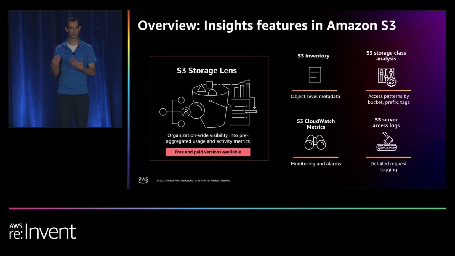You can log into your console right now and look at those. That'll show storage and object count, and it'll show the storage by storage class. So you get some basic visibility there. But if you want to see things like minute-by-minute request level metrics, you'll turn those on for CloudWatch metrics. They're very low cost. I talk to a lot of customers about these.